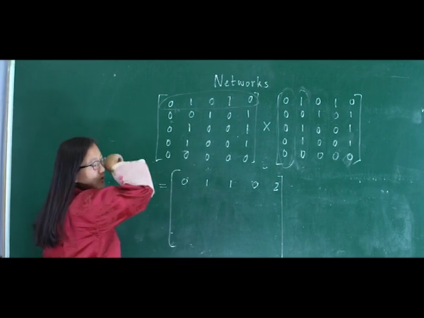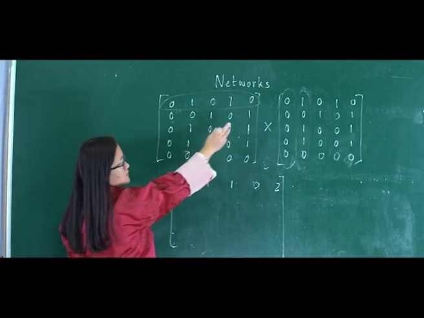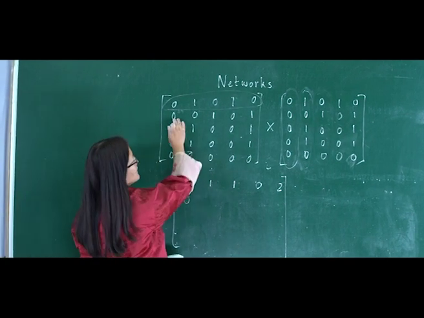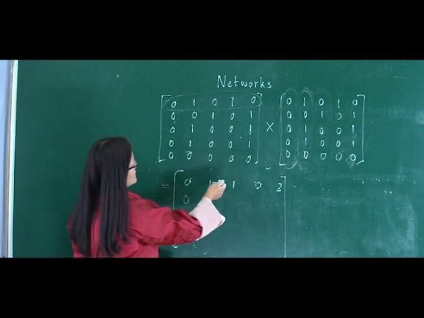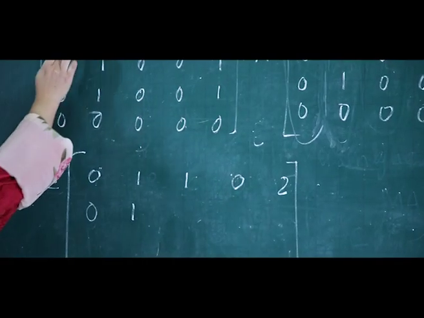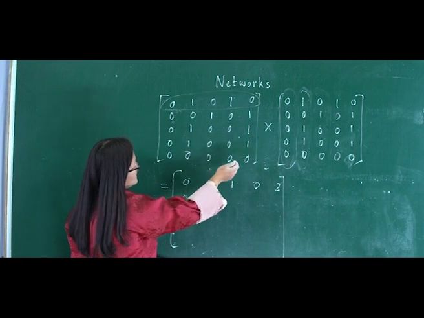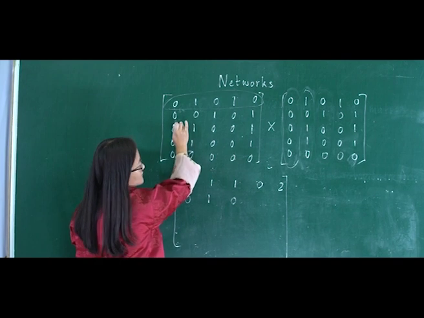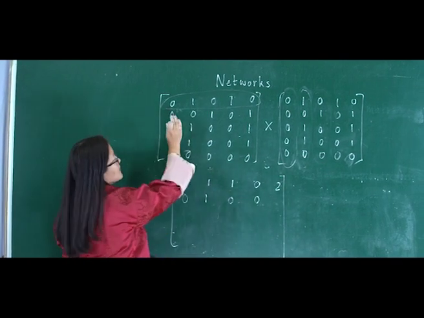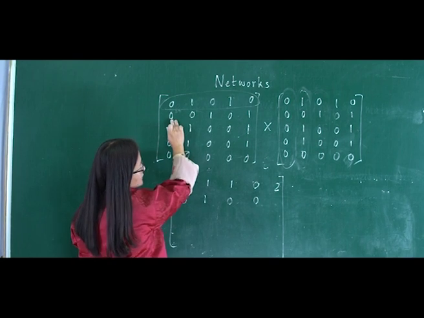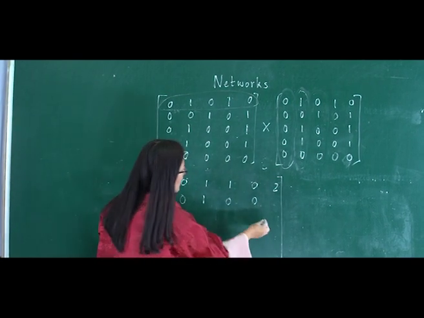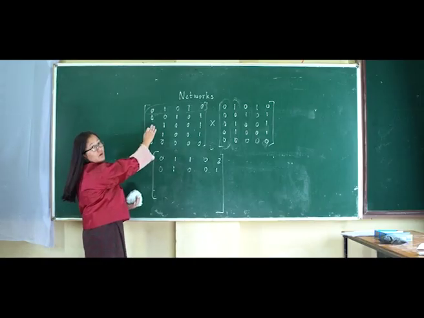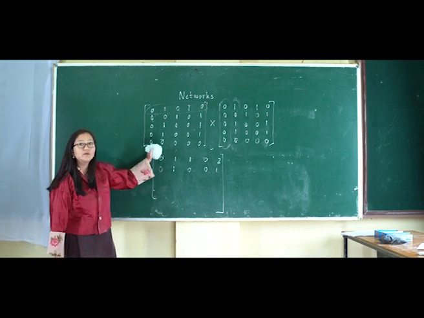Now the second row with the first column again, and because all the elements are 0, I know for sure that there is 0 in here. Then 1, this with the third column, 0. The second with the fourth column will also give 0. The second with the fifth column gives me 1. Now similarly we have to do the same for the third row, fourth row and the fifth row.